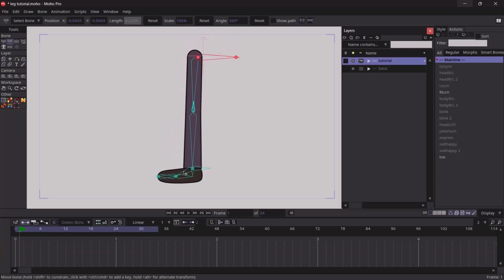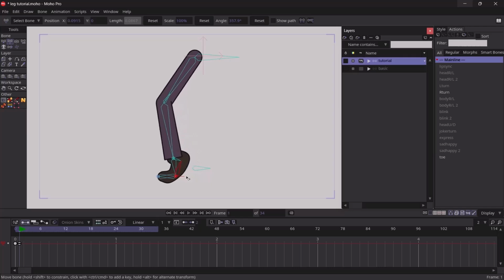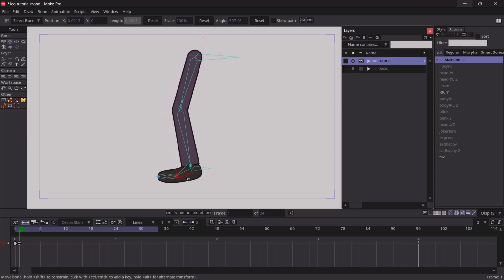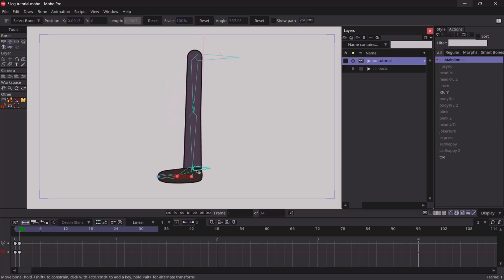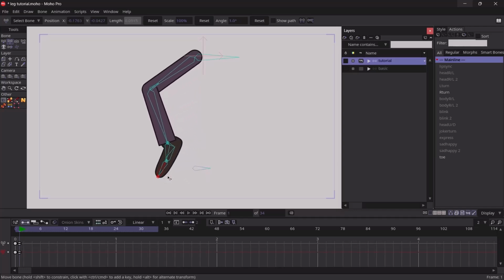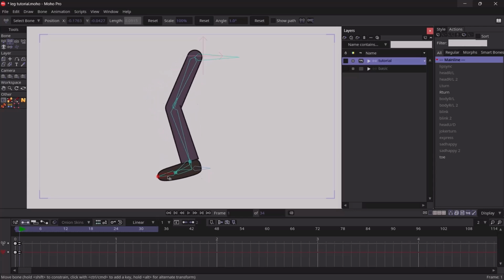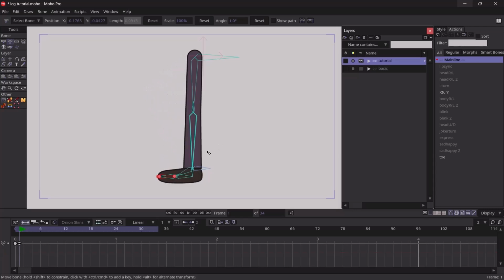Now, we can also control the foot of this character over here. So if I bend this, we can have the foot of the character bend without the toe moving from one position to another. We could also control the character's leg from the toe over here as well. So it's a very nice rig, and let's get started, guys.